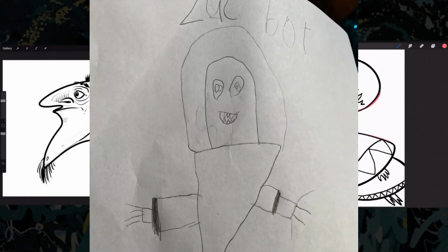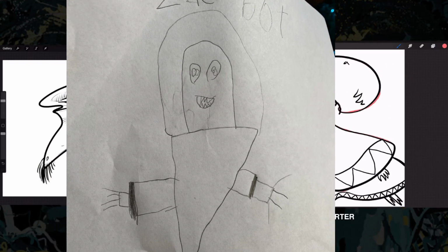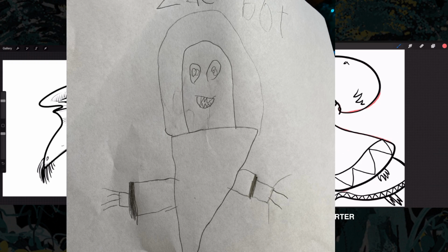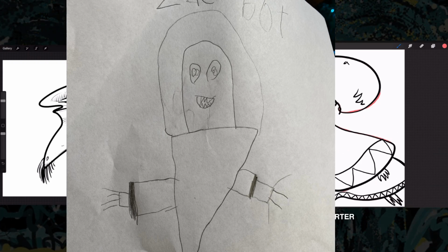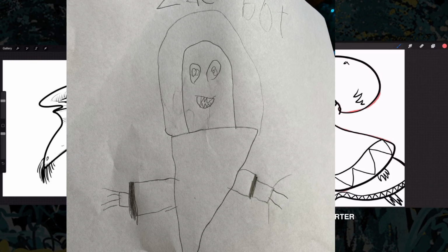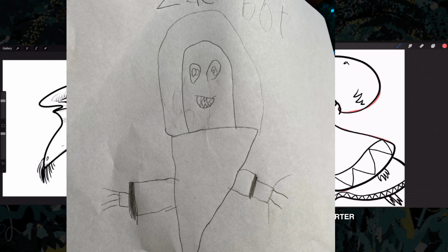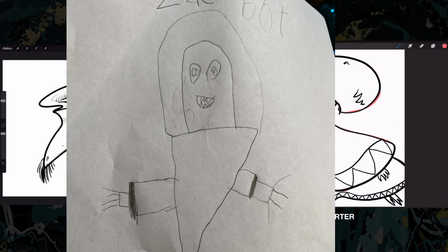It's called a Zach bot. Is that right? I love it. That's great. Really great. Whoops. I accidentally got out of my email. Didn't mean to. Okay, there we go. All right. Let's see what we got here. Oh, that one's awesome. Oh, I love this. Oh, Carter, you're going to love this. I'm excited.